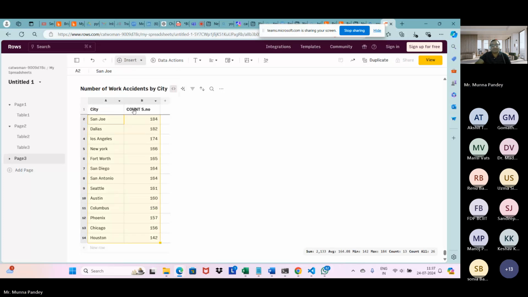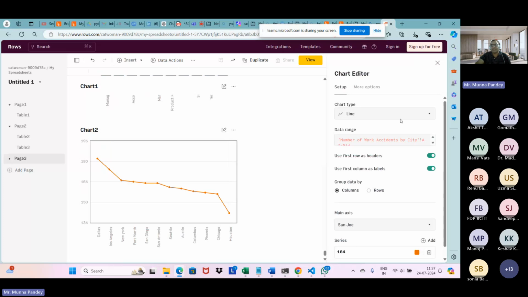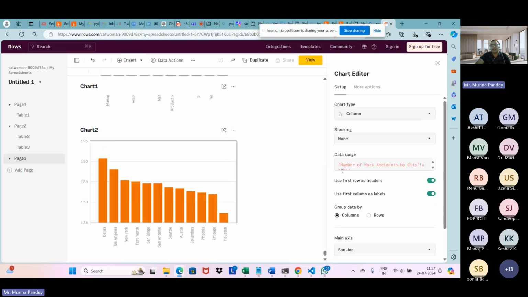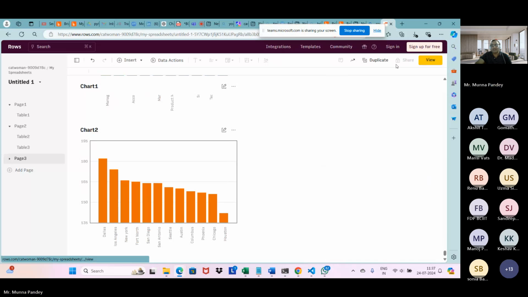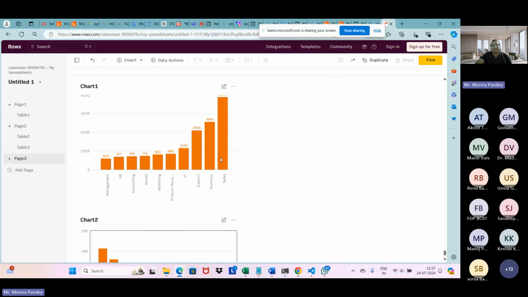Like, yeah, we can change the line chart to the column chart or bar chart or anything, just see. So in which city we have the more number of accidents, and it also gives analysis, just see. Clear how it is, just see how we are going to use. This is very simple, this is very simple. Clear, we can get this kind of thing with the help of this.